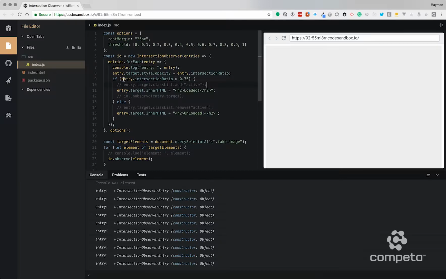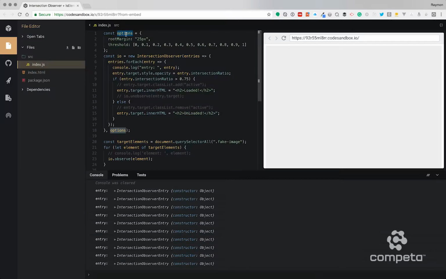And if the intersection ratio is higher than 75%, then it will add the text in it loaded. Otherwise, it will put the inner HTML of the H2 to unloaded.